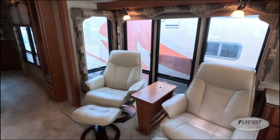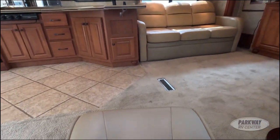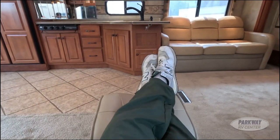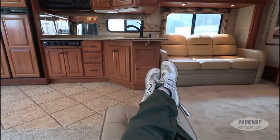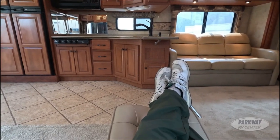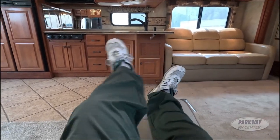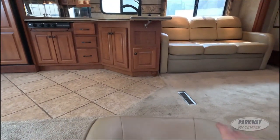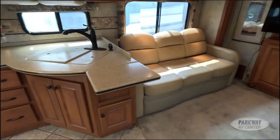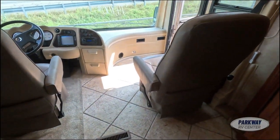We have two European-style leatherette seats. I really like these instead of standard recliners — they look a little bit classier and I find them more comfortable. Recliners have all those mechanics in them; you have to sacrifice comfort for function. I really do like these European chairs that have a secondary footrest — if you don't want the footrest you can just scoot it to the side. We also have in-floor ducted heating, which is really nice especially with these tile floors since tile can get cold.